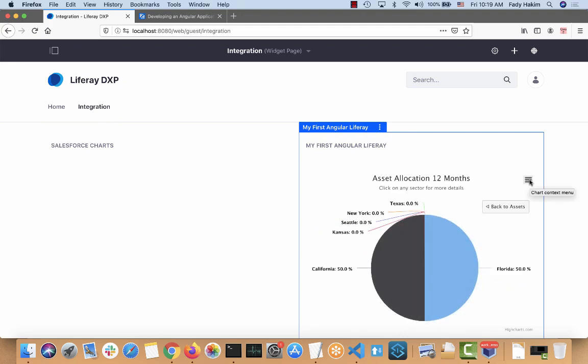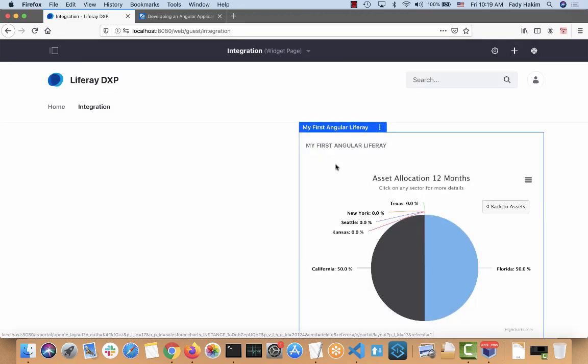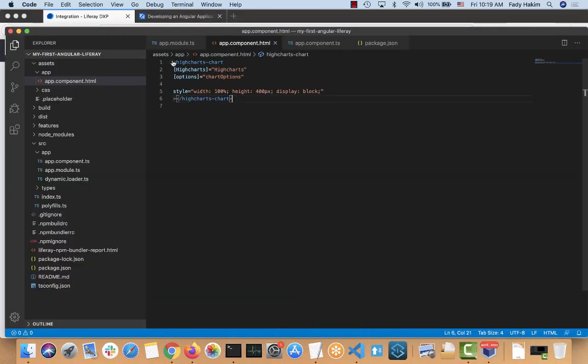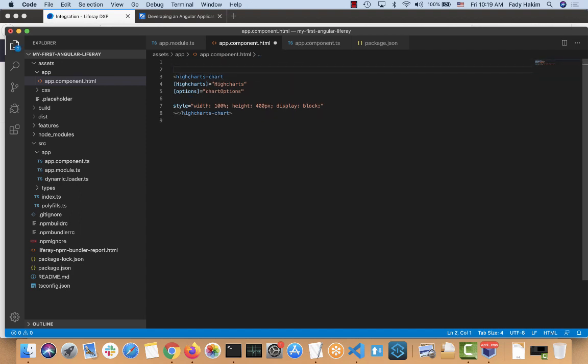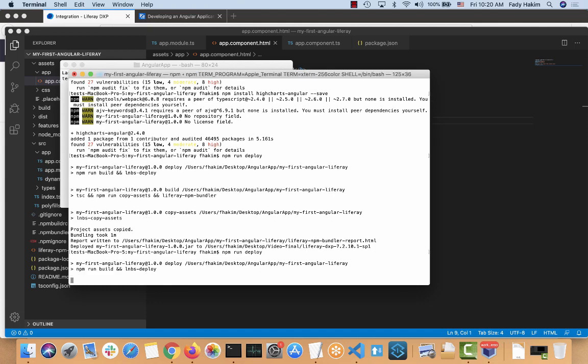Let's say you want to do any change on the runtime. Now you have all your library deployed. You should not be taking a long time as it happened before. So if I actually went back here and let's say I'm gonna do some changes, just maybe on the top here, I'm gonna add some HTML. Welcome to Fadi Hakim test Angular app. Right, so I'm gonna just add this here, save it, redeploy one more time. That should not take time.